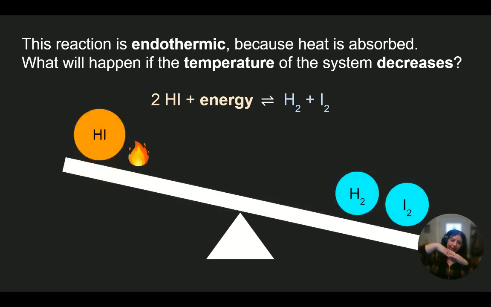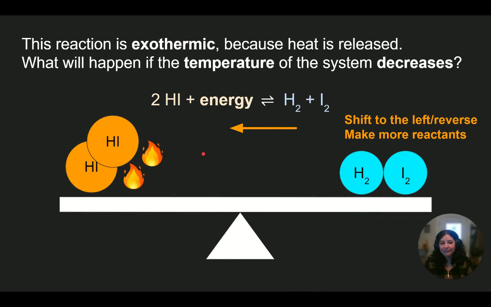Okay, so now think, how do we shift? How do we counteract that shift? We're going to have to move our seesaw like this, right? Which means we're going to have to push the reaction backwards, in the reverse direction, or to the left, in order to get back to where we were before. This one I like also because for me, the energy thing seems a little bit more intuitive. The temperature of the system decreased. It makes sense we're going to shift the reaction in the direction where we're making more energy, where we're making more heat, because that's going to raise the temperature back up to where it was before.